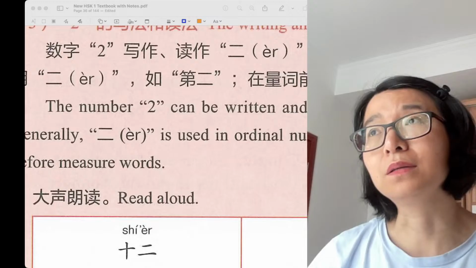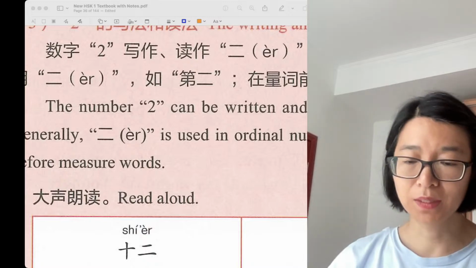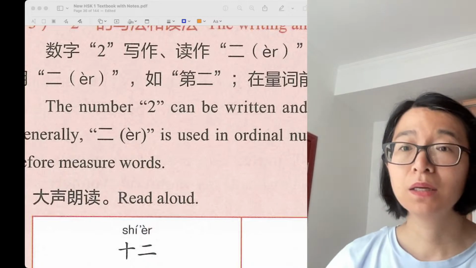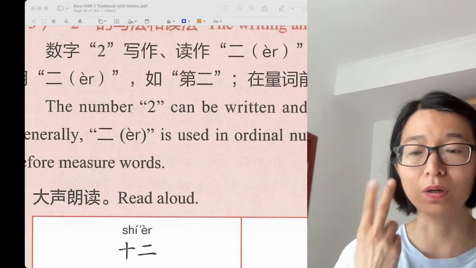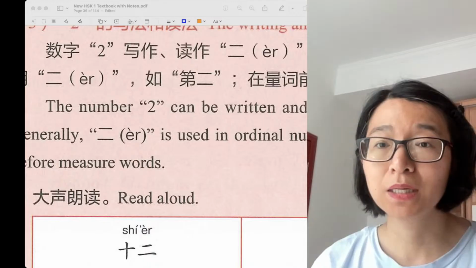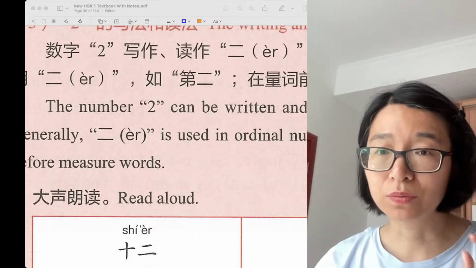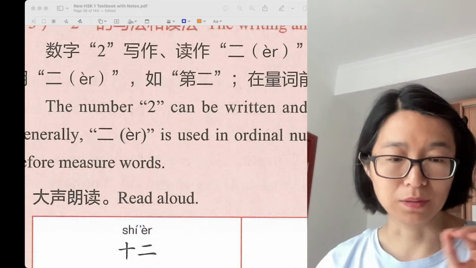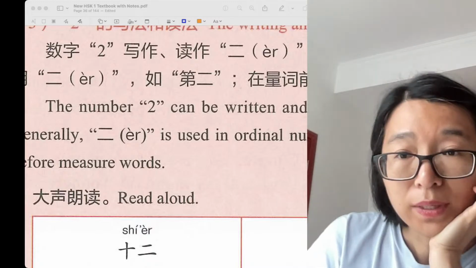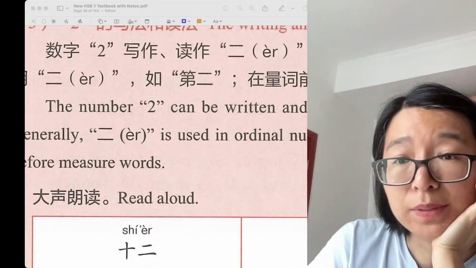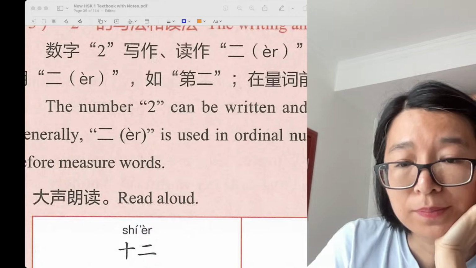And when do we say 两? Okay, 2 of something. For example, 2 persons, we say 两个人. 2 phones, 两个手机. And some other cases, like when we tell time, 2 o'clock, how to say it? 两点. Okay, also 两. So 2 of something, and also telling time, 两. Okay, I hope you're clear. That is something a little bit tricky, when to say 二, when to say 两. Now we are clear, easy peasy.